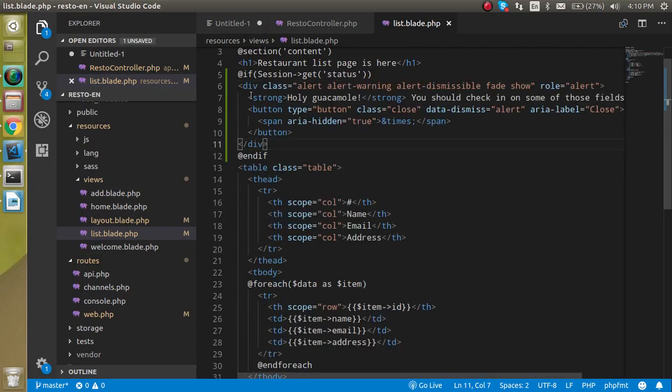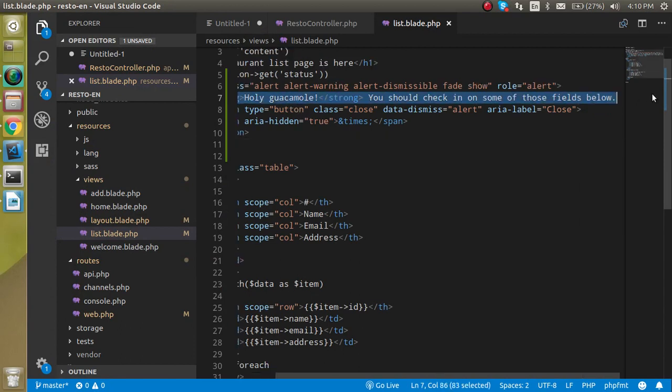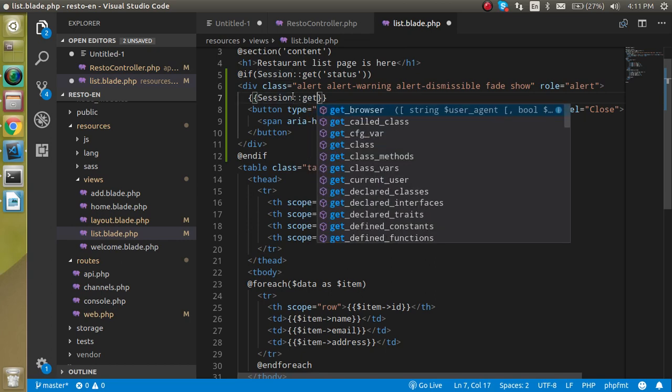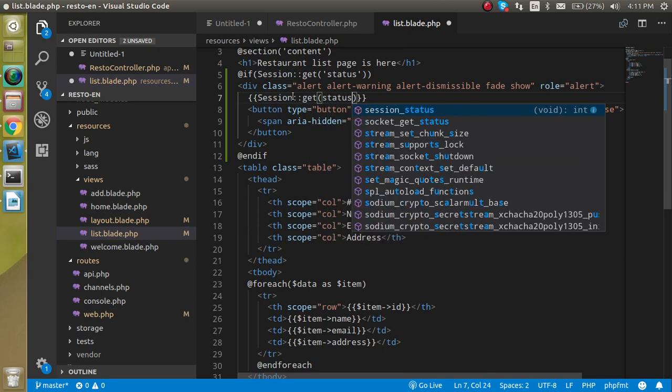So we need to change this message also, so we can change it with double curly braces, and we can use here session, and session will basically have, oh, we cannot use the classes like this, we have to use the double colon here, and just use get status like this.